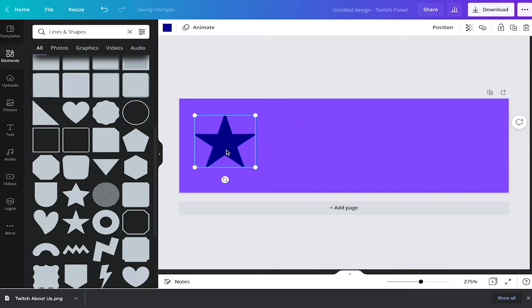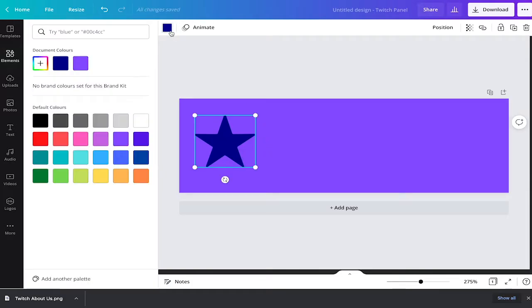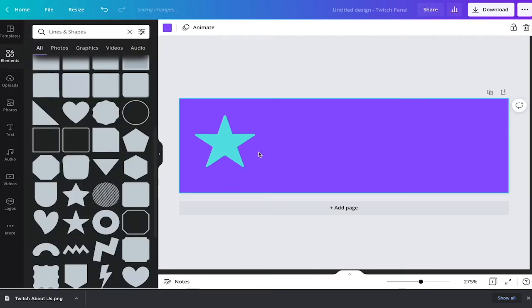Once I drag and drop the element, I can click on it and I still have the option to change the color. So I could choose a color, let's say maybe this turquoise, and it changes the color immediately.